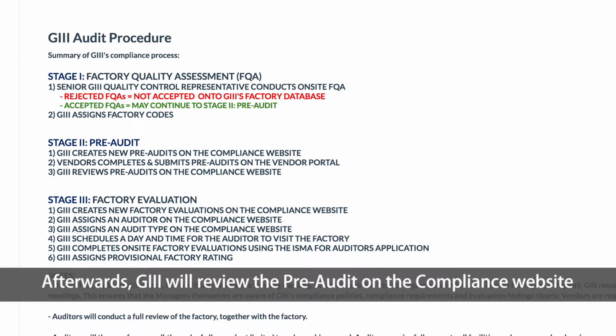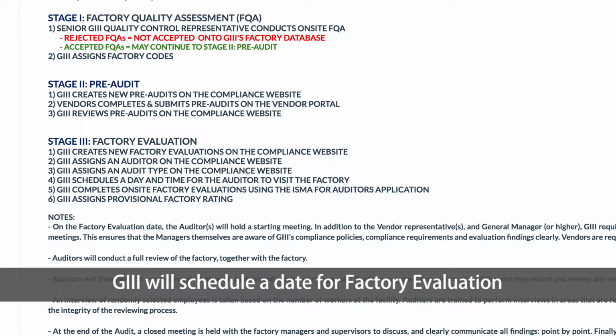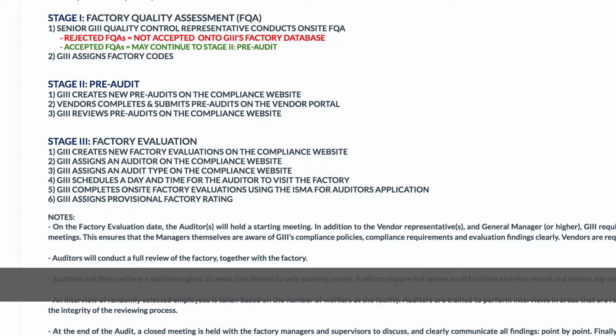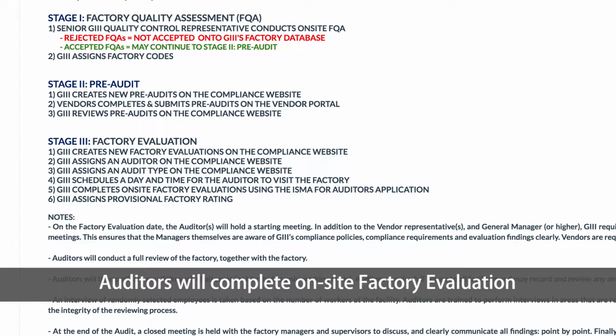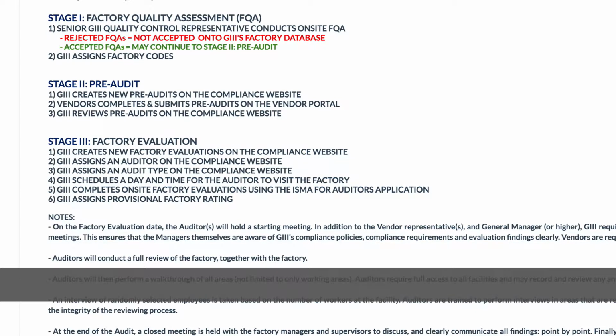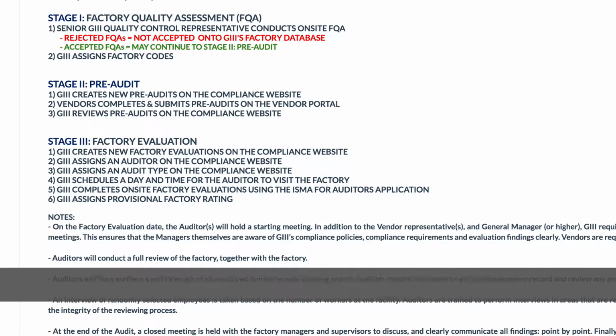Afterwards, G3 will review the pre-audit on the compliance website. Stage 3. G3 will schedule a date for factory evaluation on the compliance website after the pre-audit has been accepted. Auditors will complete on-site factory evaluations with ISMA for Auditors application. The auditor will assign provisional factory ratings.